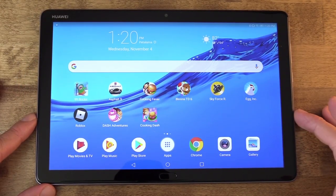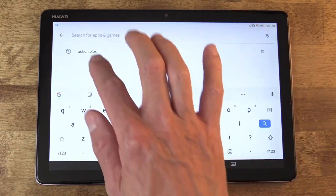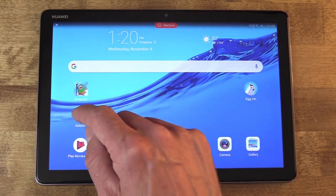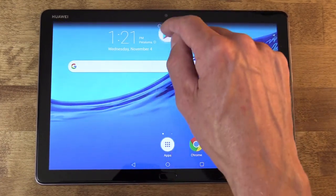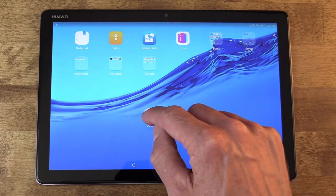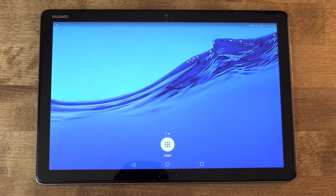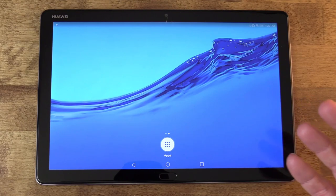I dug out the tablet and I want to make sure Action Blocks is installed on my device — you can find it in the Play Store. I also want to take some time and remove anything from the home screen. This tablet used to be used for gaming and media consumption, but if I'm using it as a control panel — say I'm going to hang it up at the front door — I want only the content I need to control my home displayed there. So I'm going to remove all apps and widgets from the display and leave a very basic, blank layout, which is the perfect workspace to drop Action Blocks into.